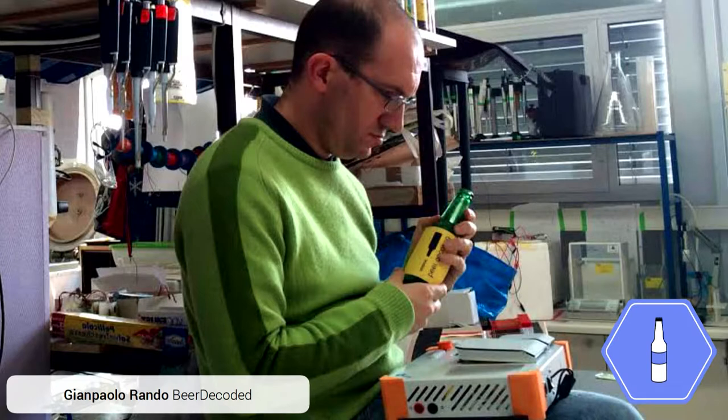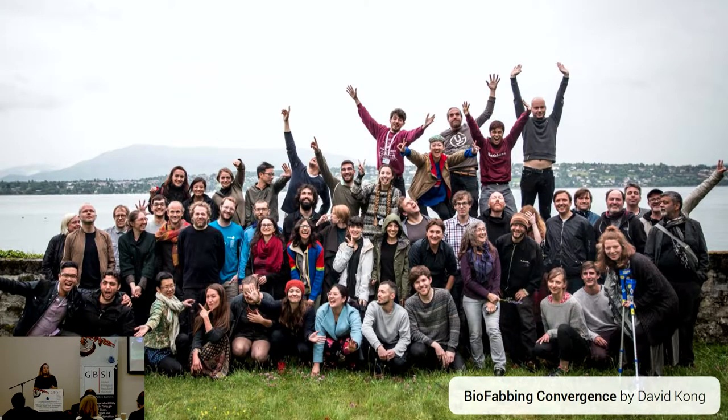Jean Paolo fits into a much larger movement of people doing this — it's a global community. There are people all around the world teaching themselves to do biology outside of a lab from scratch: computer coders, artists. Last month, David Kong actually hosted a global meetup in Boston at the MIT lab, and there were people coming from Burma and Chile, talking about bioprinters and using liquid handling robots. It's a much larger movement.